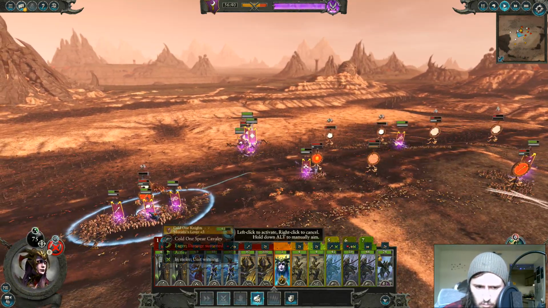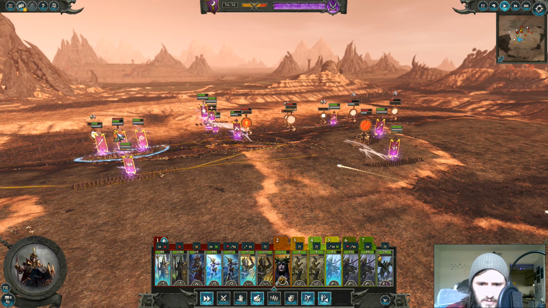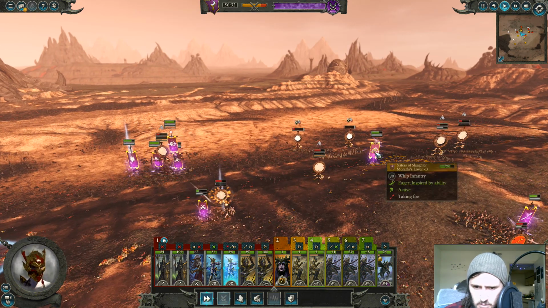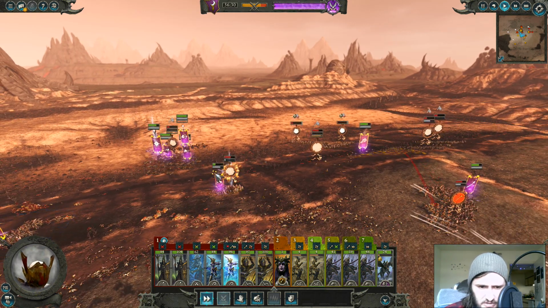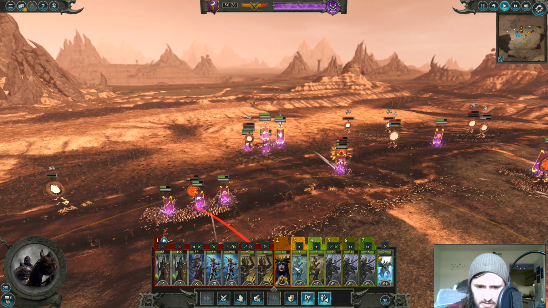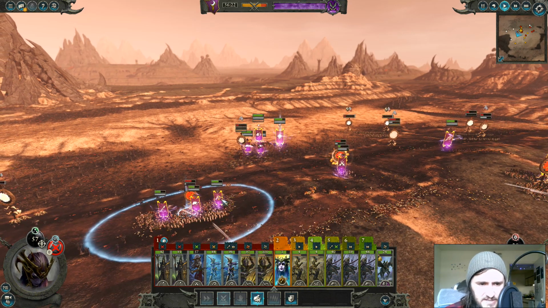Let's go ahead and get one more of these here. Make sure these guys are hitting stuff here. Make sure you guys are hitting these Temple Guard. And we're going to get a nice rear charge into these guys. And that should be a victory for the Druchii. So we'll get a nice rear charge into here. And you know what? Let's go ahead and cast this. Use the Winds of Magic. Make it easier to kill these guys.